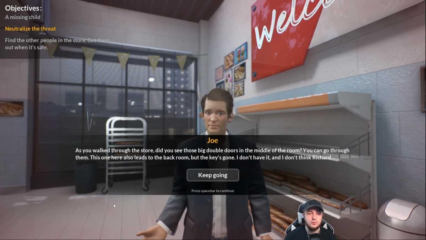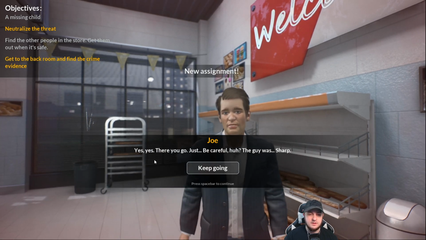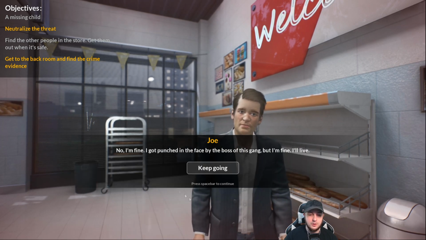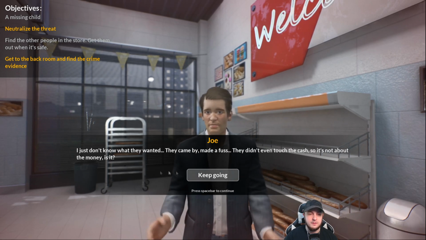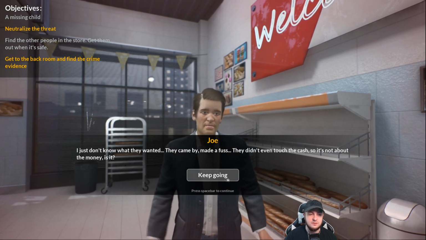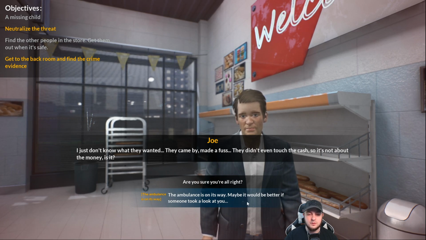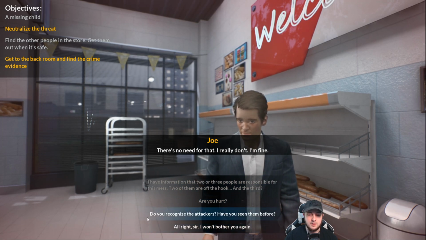As you walk through the store, did you see the big double doors? Yes, I did, actually. Go there. Be careful. The guy was sharp. All right. Are you hurt? No, I'm fine. I got punched in the face by the boss of this gang, but I'll live. I just don't know what they wanted. They came by, made a fuss. They didn't even touch the cash, so it's not about money. The ambulance is on its way. Maybe someone should take a look at you. There's no need for that. I'm fine.